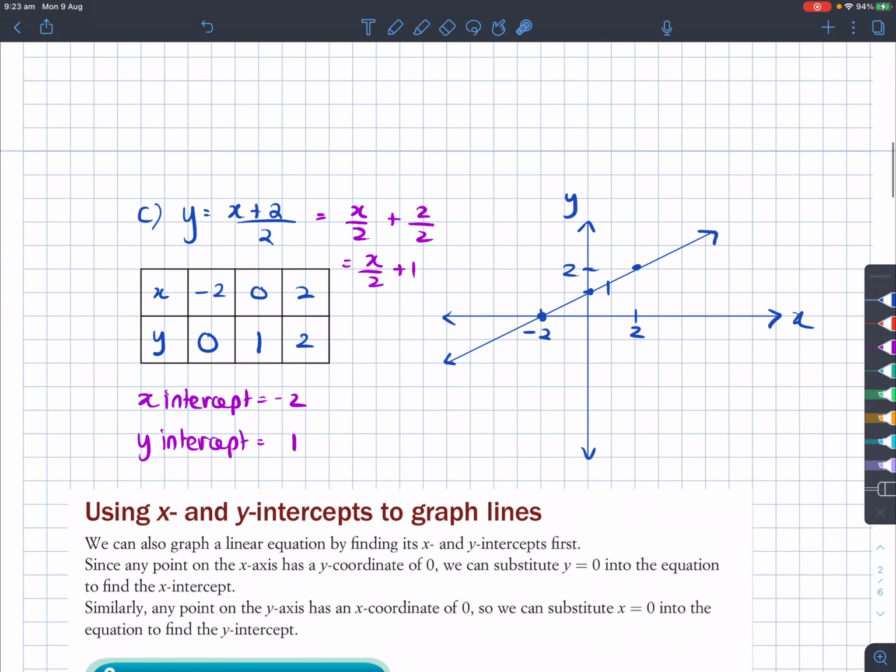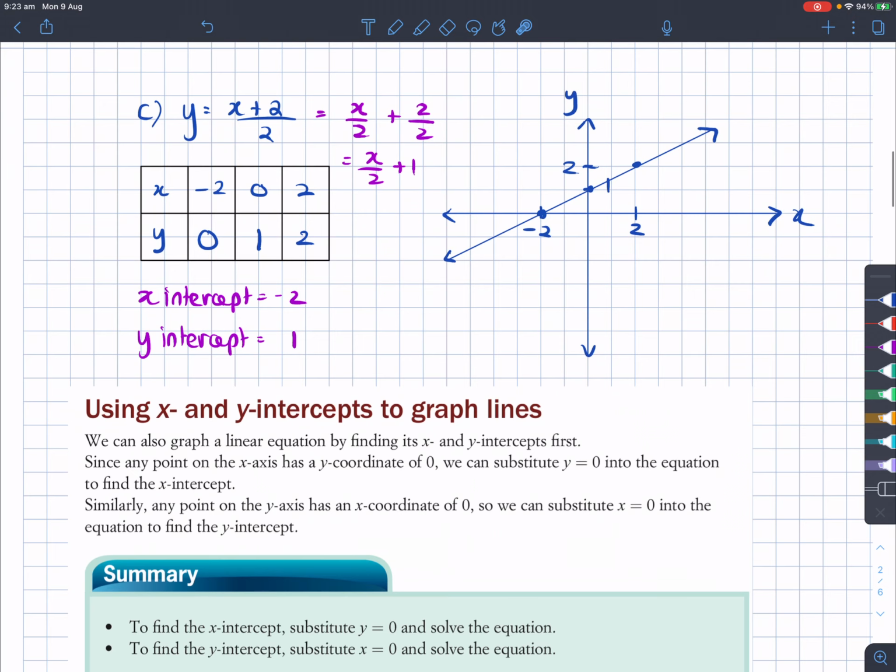And the reason why is because if we have a look at this last example, this is an x-intercept here, which is negative 2, 0. Whereas the y-intercept is 0, 1. So you can see that to find the y-intercept, you make this number, which is the x value, equal to 0. Whereas if you want to find the x-intercept, you let this value of the coordinate, which is the y value, become 0. Okay? So basically, in summary, whenever you want to find an x-intercept, make the opposite letter, y, equal 0. If you want to find the y-intercept, the opposite letter, x, equals 0.